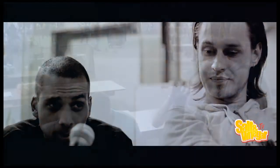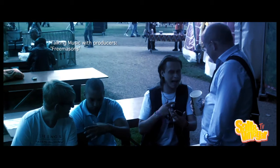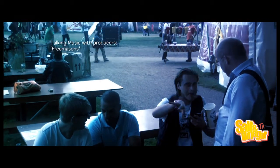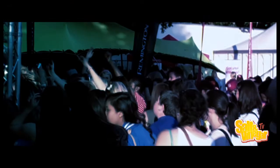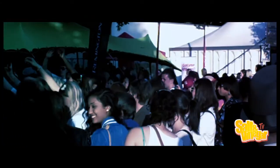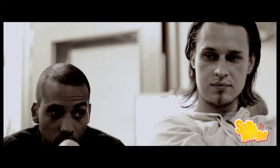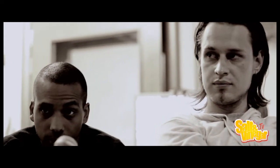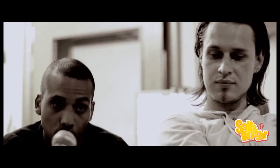For us, the vision's always been big arenas, big anthems. We never really thought about making a track that would just sound good in a room. We've always thought of a lot of people jumping up and down to our tunes, so this is obviously a great opportunity. There's a lot of big acts there. So we're going to play tunes that no one's ever heard before, but we know are going to make some serious atmosphere in there and make people go home and want to get those tunes, which they probably won't be able to, but that's the plan.